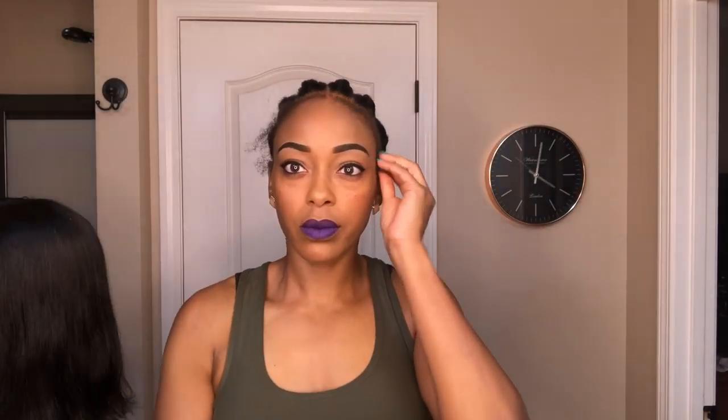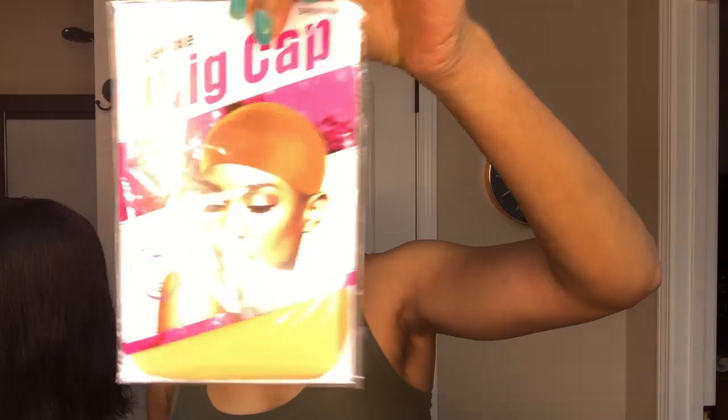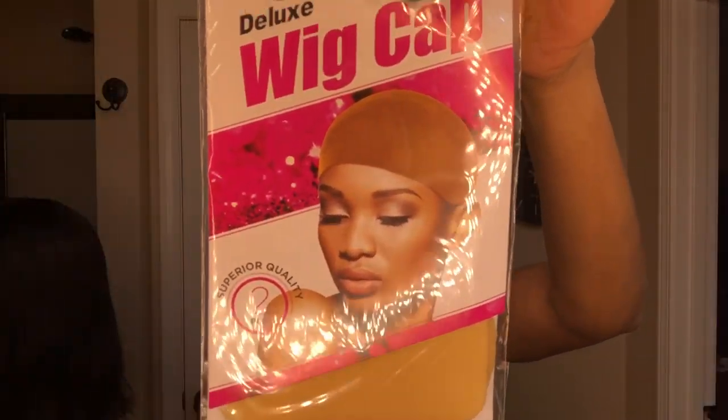I left my baby hairs out because I will not be using any glue or spray today. I already have an issue with thin edges, so I'm going to try to go without using any type of adhesive. I'll be using this wig cap today to protect my hair as well as to make my part look a little bit more realistic.